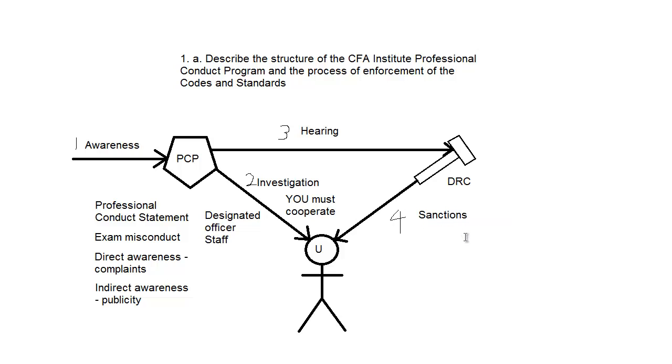And as I said in my last video, this is basically them bringing down the hammer on you. In the next video I will talk about sanctions, but what I will say as a preview is that sanctions can vary in seriousness depending on the seriousness of the actual ethical breach that you've engaged in. Sanctions can range from wrist slaps to suspensions and expulsions, but I will leave that to a different time.